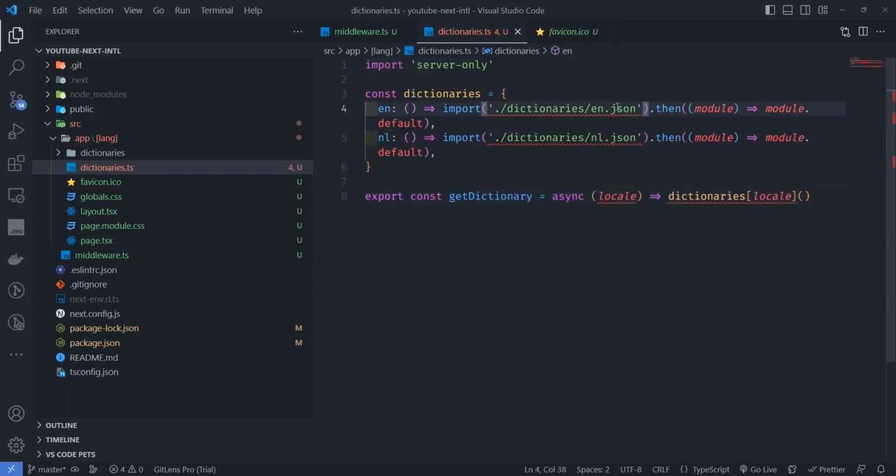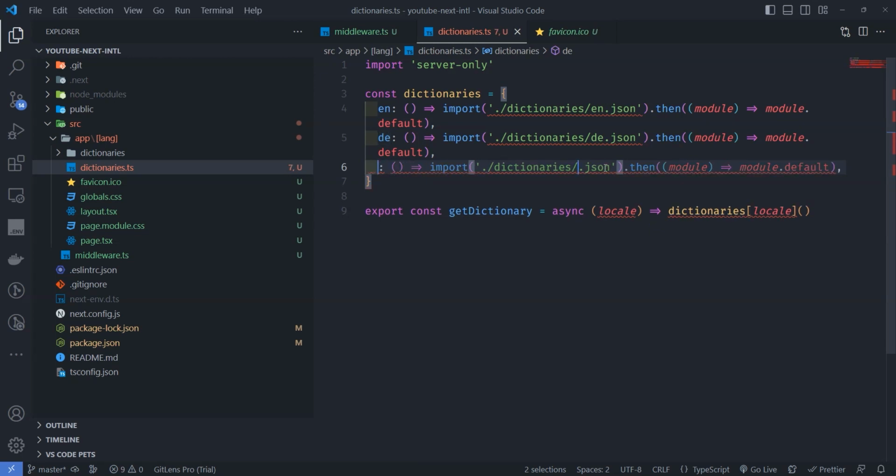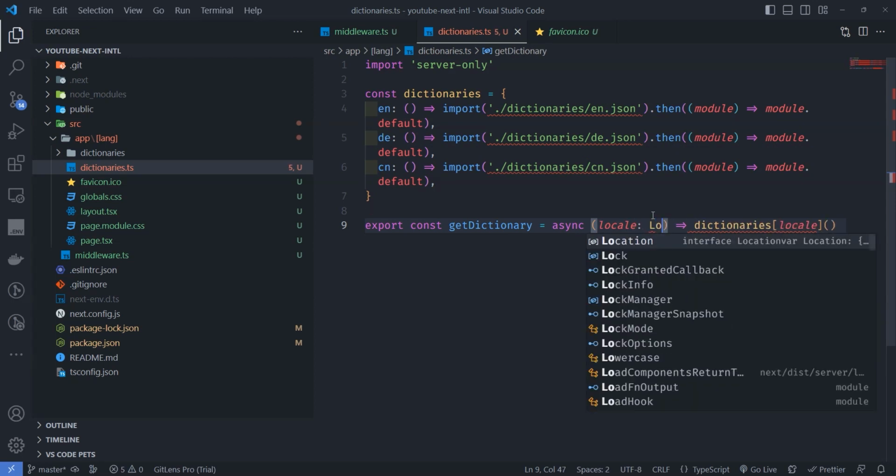We use en for English, and this is de, and one more is Chinese, or cn. And locale is locale.